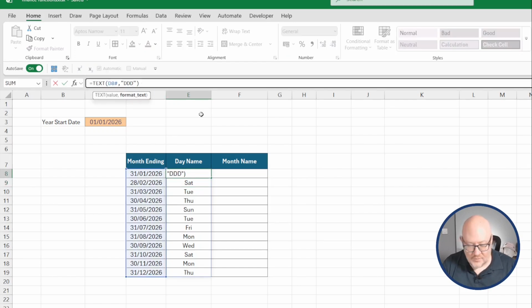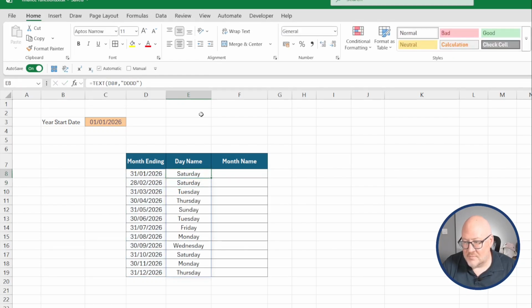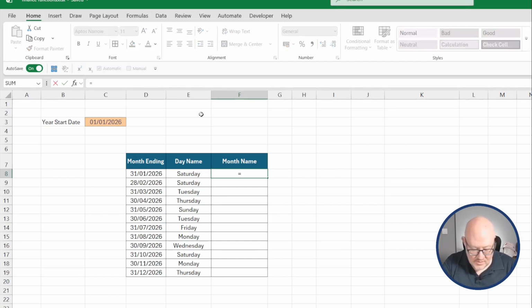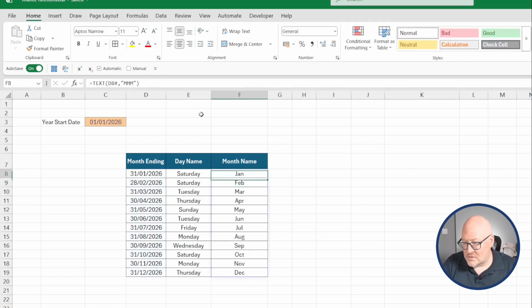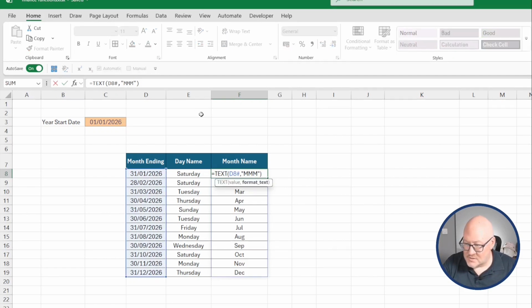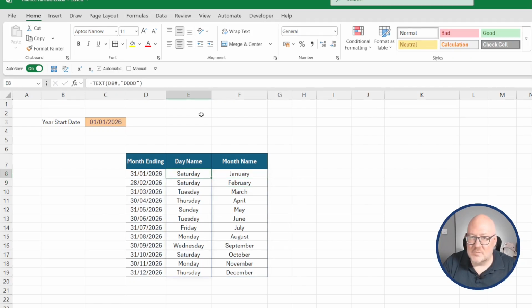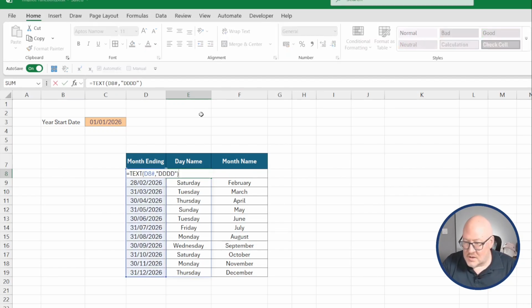If you wanted to turn that into the full name of the day, then use 4 Ds and you'll get the full name. And similarly with the month, we'll take the whole range and we'll format that as a short month, or use the 4 Ms, turn it into the long month. And if you had a situation where, for example, you just wanted to pull the first letter of a day, if for formatting reasons you needed to keep that very short, then you could wrap that in the LEFT function and just return the first character.